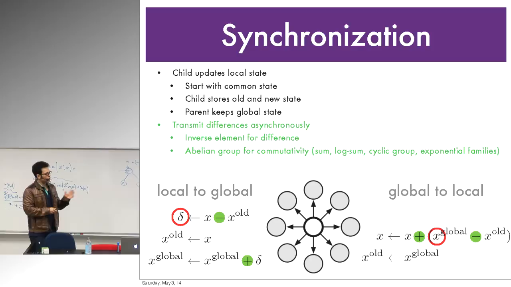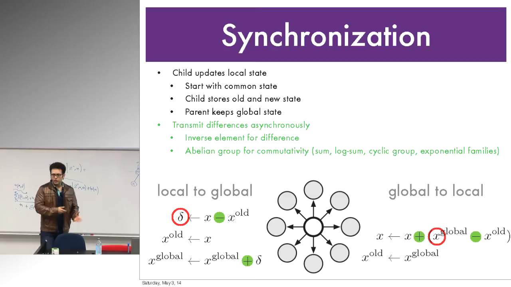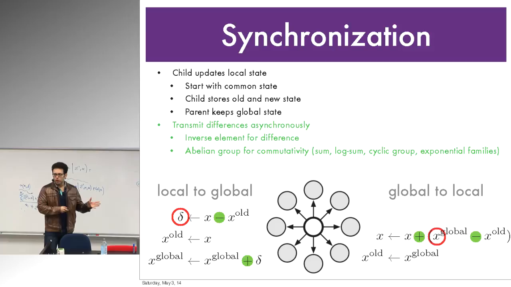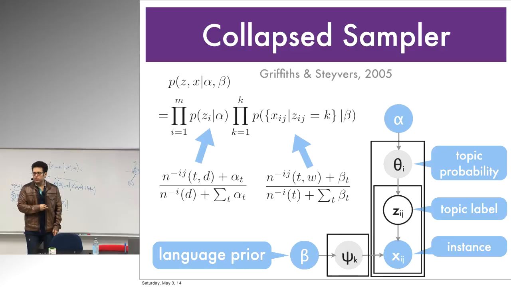That means that for some time, each local copy and the global copy have different notions about how many times the word art appears in topic one, right? And does this actually cause a convergence problem because the value will change abruptly? It doesn't here, and this is actually a very good thing about big data. If the global state has a value of, let's say, 1 million, and your local copy has a value of say 1,001,000, and some other copies have 999,900, so all the differences between the local and the global are smaller compared to the global value, then the change in the probability distribution because of the difference is actually very small. Okay?